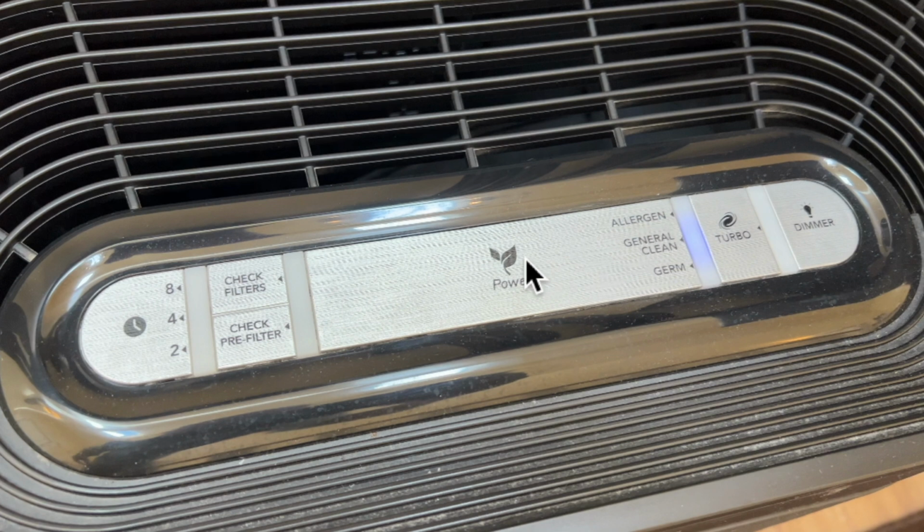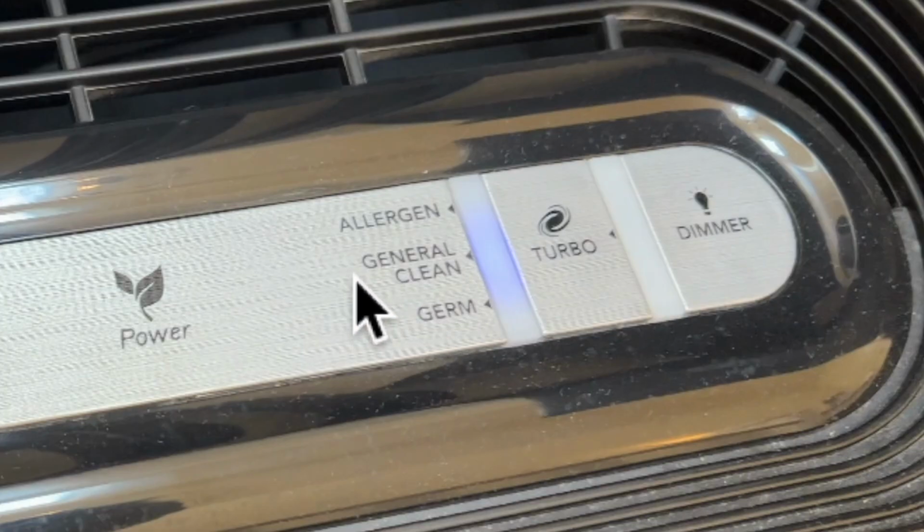So if you press the power one more time, it will go to allergen mode. You know, the fan speeds up. It's not extremely loud, but it is louder, and it does clean up a little bit more than the general clean and the germ mode.